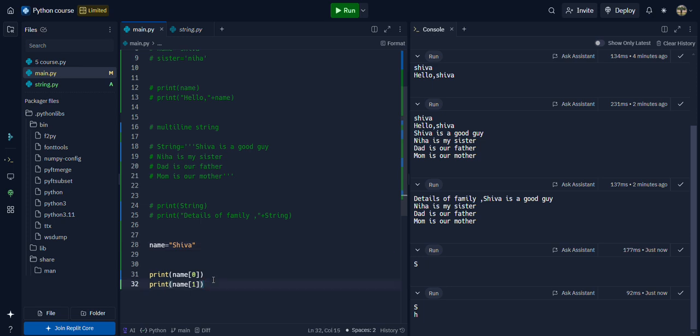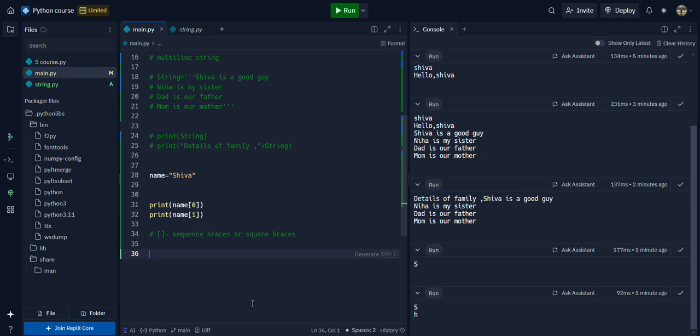To access the characters of a string, we use square braces.